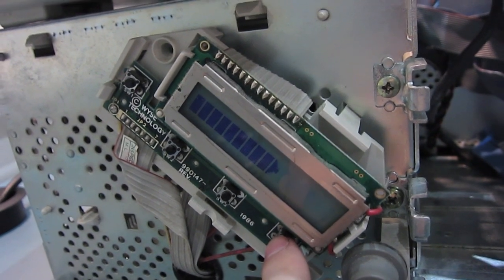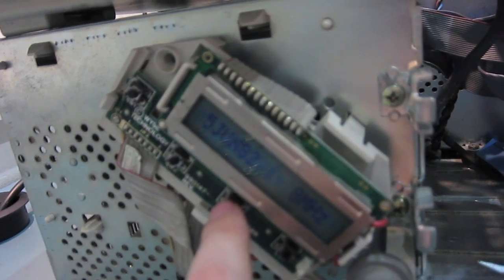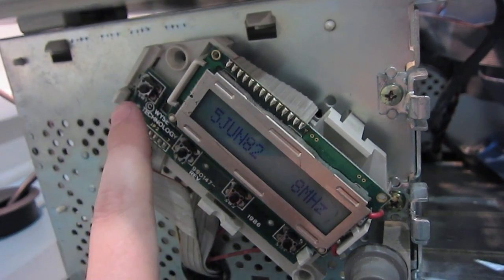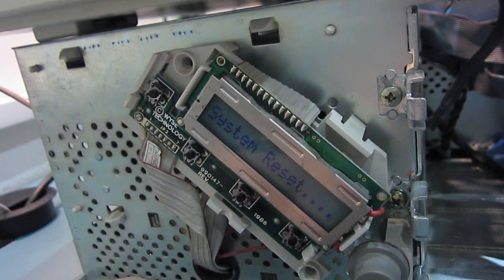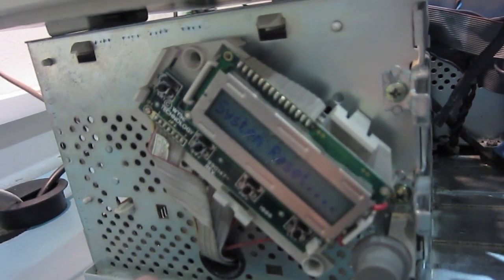Power boost, not power boost. Oh, that's reset. So that's the front panel.